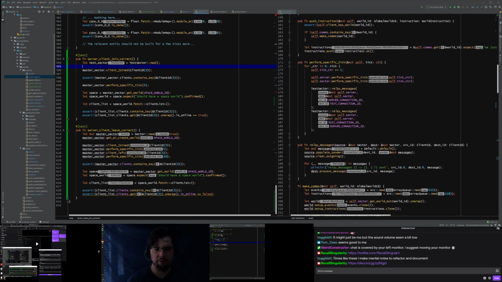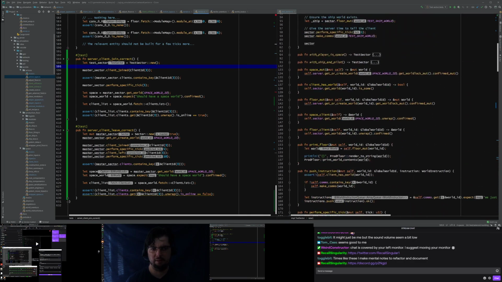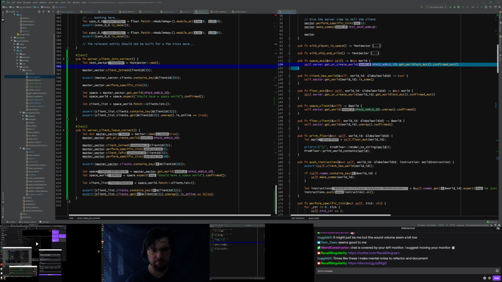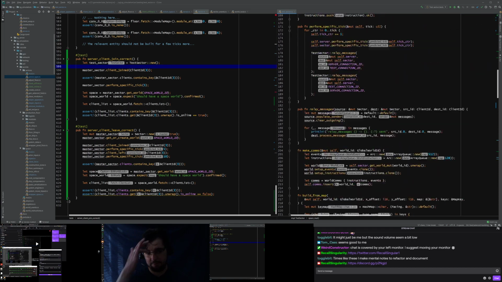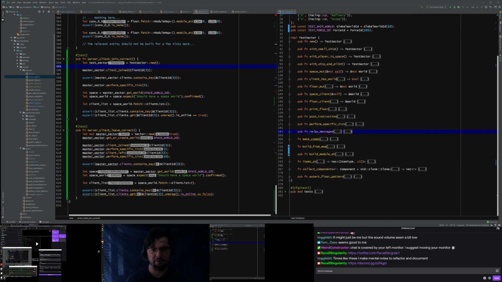We might add functions for these. So in test sector, what do we want to do when a client joins? I'm going to make this smaller because it's got too much in it for me to fit into a small screen. Normally I have smaller fonts and more stuff will fit.